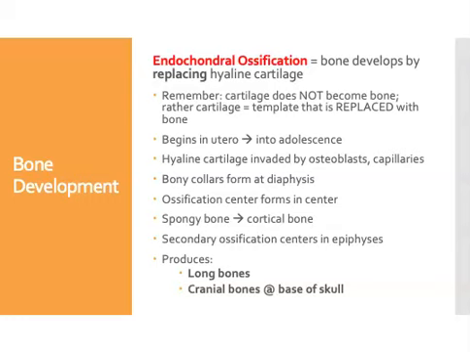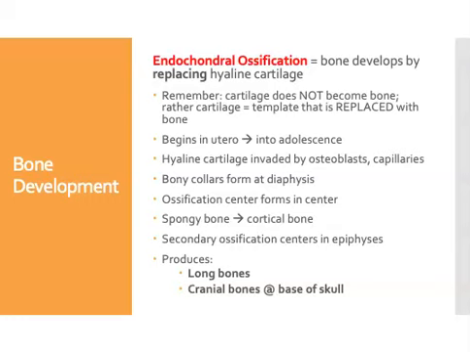So just like we saw with the intramembranous process, endochondral ossification begins in utero, inside the mother, and it will continue through childhood and into adolescence. The hyaline cartilage that's in that template skeleton is going to be invaded by osteoblasts. So the osteoblasts are literally going to sort of tunnel their way into the hyaline cartilage, as well as some of those early capillaries. And what happens is you start to see the first bone forming in these areas around the diaphysis that are called bony collars. And I'll show you this in just a minute so you can get a better idea.